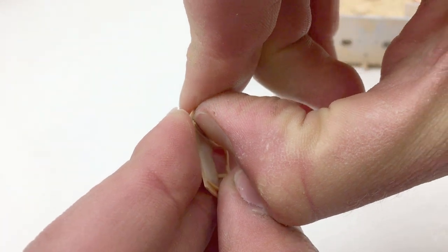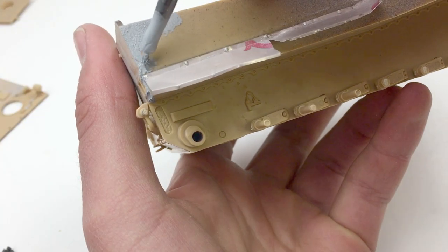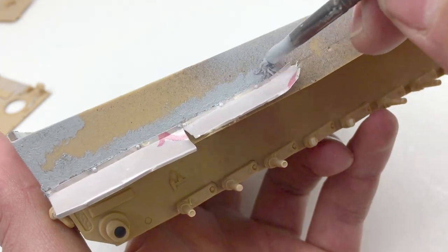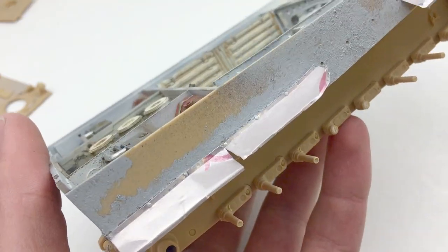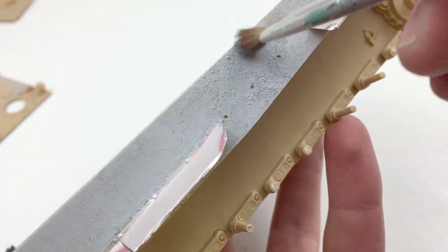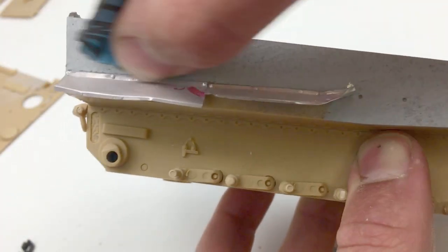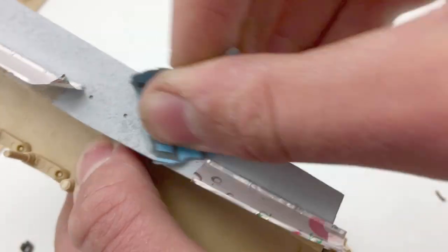After that, I bent these fenders just a little bit, following with the maximizing detail, and then started texturing the hull. So you can see I started out with a small brush and did the hard to reach areas and the parts where I had to make sure that I didn't get too much onto the fenders or anything like that. And then afterwards, I went in with a larger brush and finished out all the detail. After that, I'm just going to sand it down so that it takes the ridges out of it and gives it a bit of a mottled look. And that's mottled with a T, not a D.